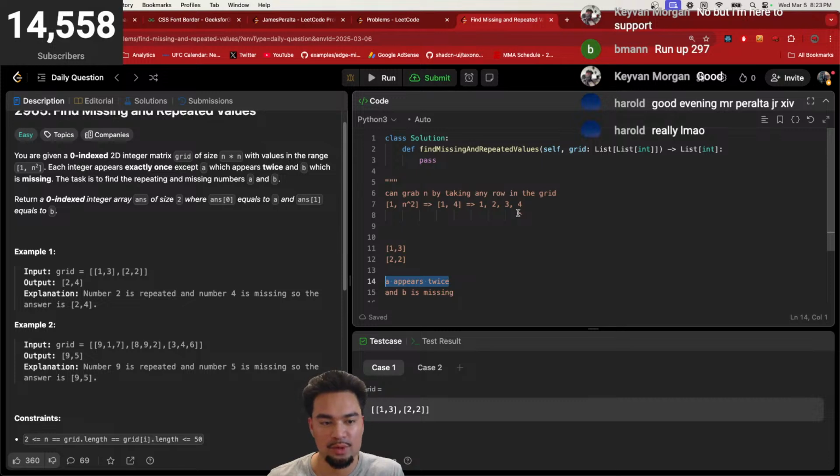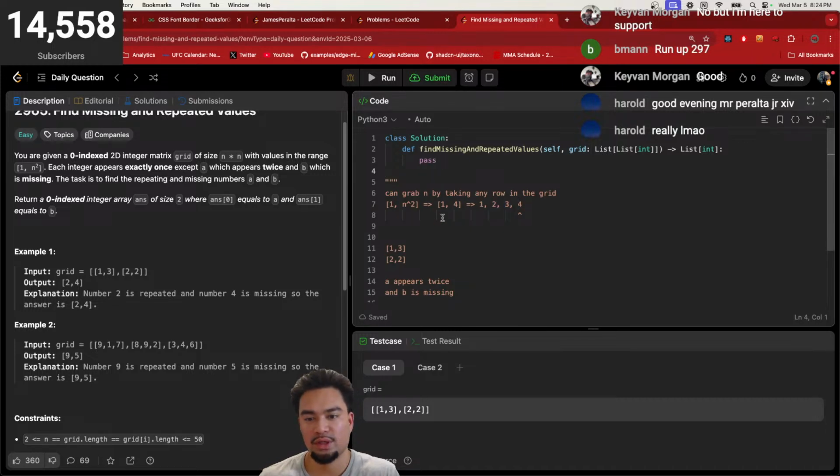So we can count frequencies. How do we figure out what's missing? Yeah, because number 4 is missing. Yeah, we can loop through pretty much for i in range 4.